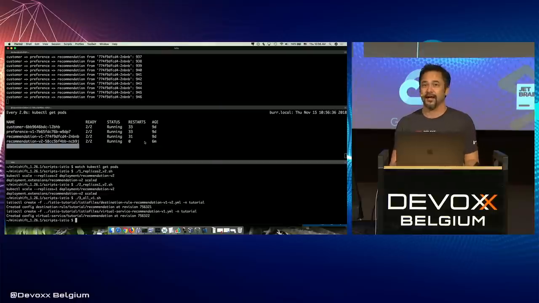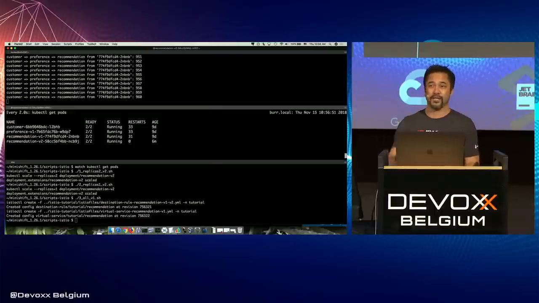But in this case, I deployed, but the users don't see it. And this is where Istio really starts to take over in this Kubernetes ecosystem. I can change the routing logic associated with those different pods. You can see I still have the two pods running, version 1 and version 2. And now our users are only seeing version 1 right out of the box. That's kind of cool by default.